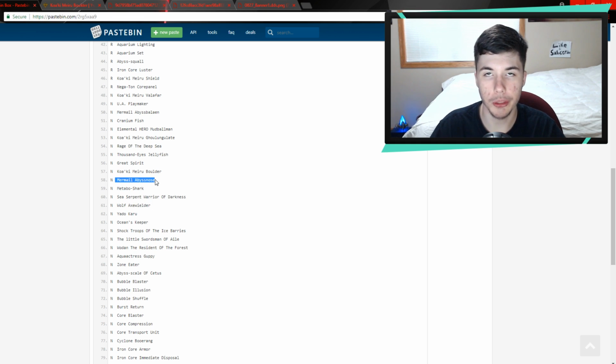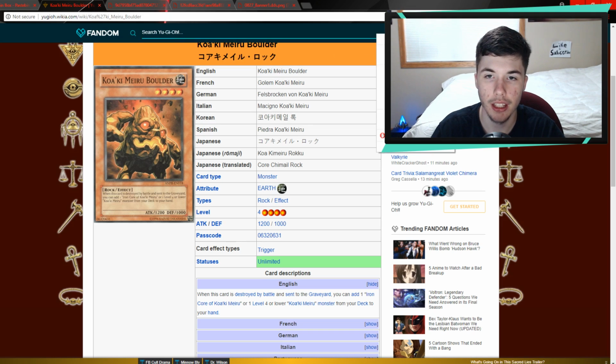Or if you have multiple of these Gookie monsters on the board, you can crash that monster into your opponent's monster, search for the Iron Core, so then your other Gookie monster on the board can stay alive, something like that. Meh, who cares? It's whatever.